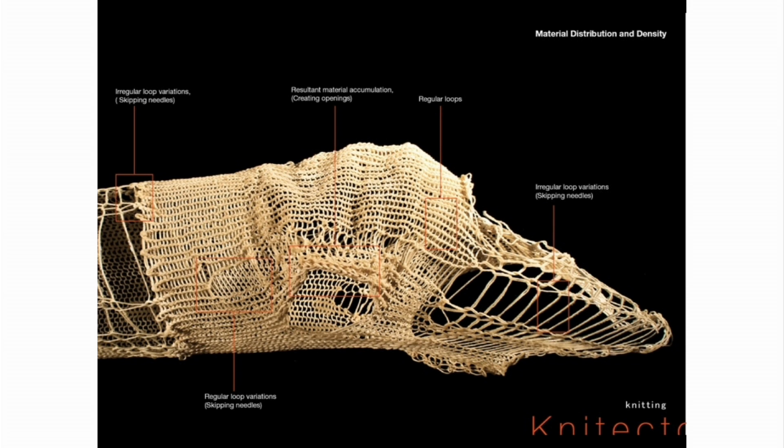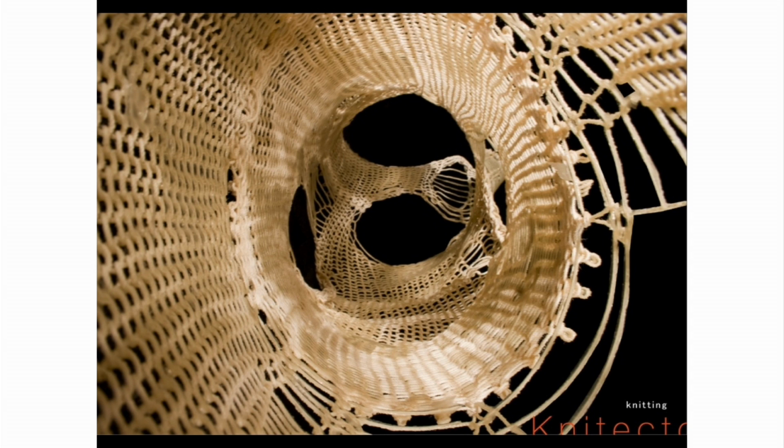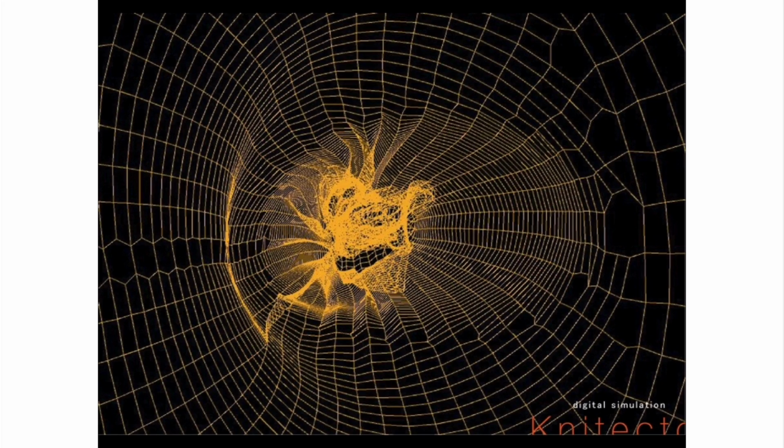The inference was that topology, density, and rigidity of the knit output are dependent on the parameters of machine size and shape, yarn type, knot size, and tension applied. Of course, we would like to mention here that we didn't expect sweater to become architecture, and we had to do a lot of additional processes to gain rigidity. So all these models that you see here have been impregnated with resin to make them rigid. But with all the analog experiments that we did, we had a lot of limitations. But our ambition to add complexity to this system pushed us to start knitting digitally. So the first tool that we developed digitally was the decoding tool.